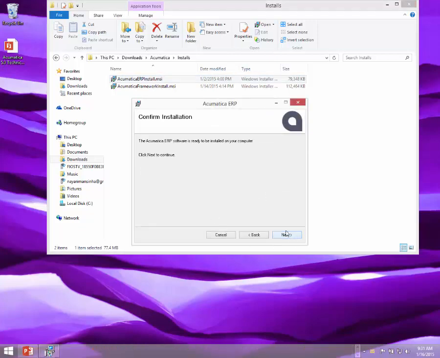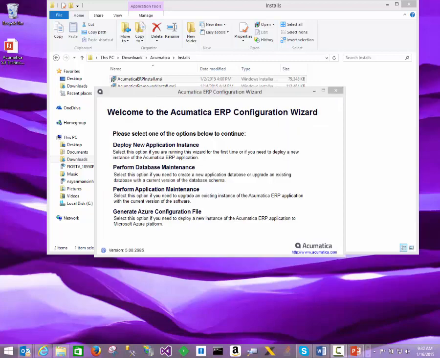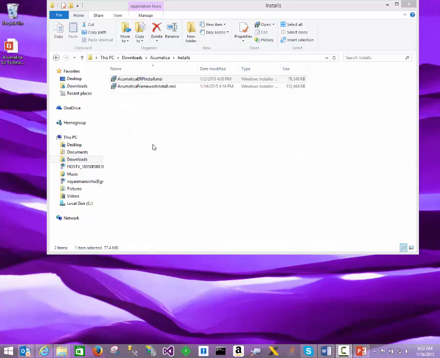Accept the folder in which it's going to install. So this brings us to the configuration wizard, which further allows you to deploy new instances and things like that. So we have the necessary ERP components installed at this point. So we'll close this out now.